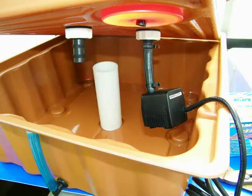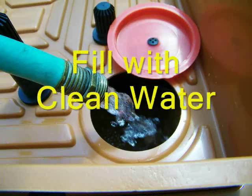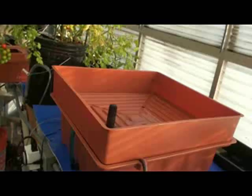Install all grow container fittings, then attach the submersible pump to the flood and drain fitting. Fill the reservoir with clean water to the bottom of the grow container. Once the reservoir has been filled, the MegaGarden will be just about ready to operate.